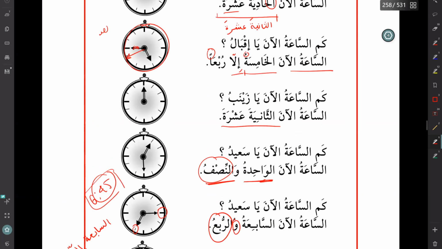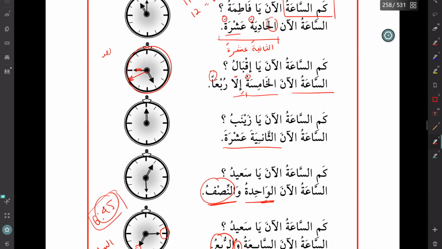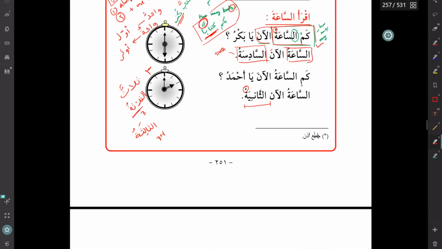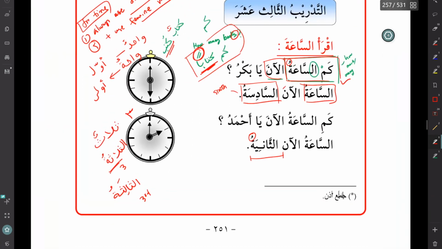But right now, the first step, because it looks a little bit complicated, is just learn how to say a time, like a perfect hour. How do I say it's 3 o'clock? How do I say 4 o'clock? How do I say 5 o'clock? That is the first step. Number one, how do you ask about time? Which is very simple. Kam as-sa'a? What time is it? That's the only expression you have to know. And of course, you can say al-ana.